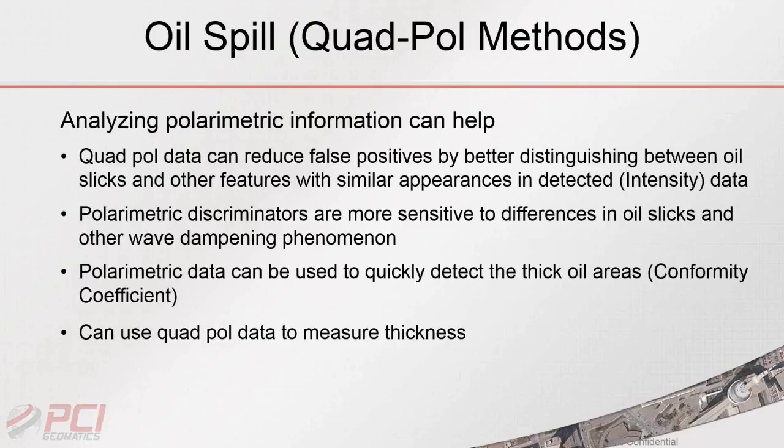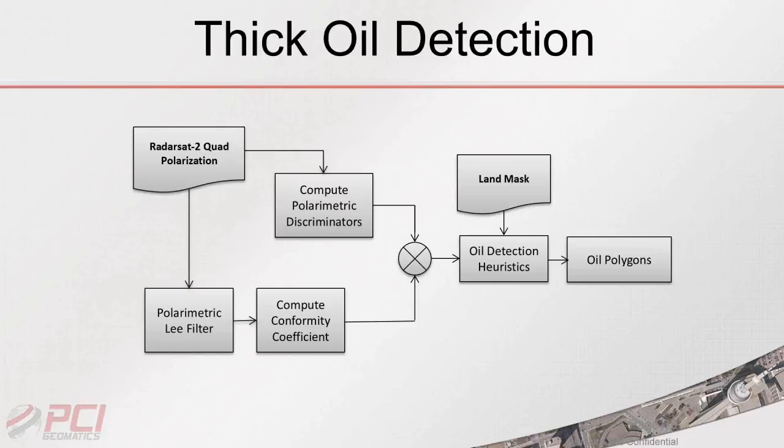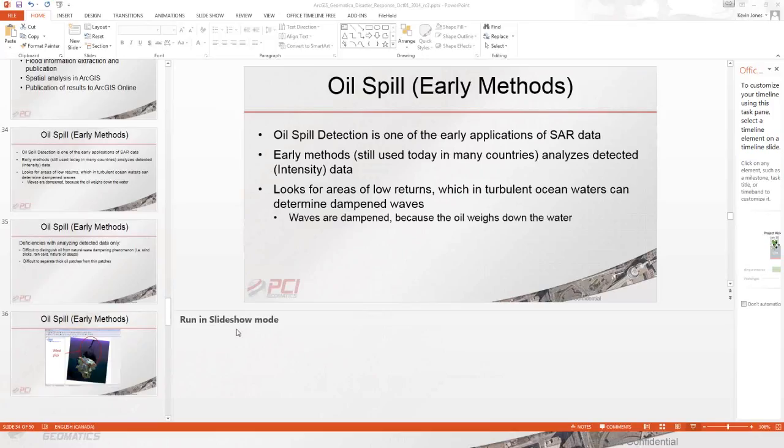There are quite a few polarimetric focused algorithms in our software. This is based on a paper by some researchers at the Fisheries and Oceans Department in Canada that were looking at the use of RADARSAT 2 polarimetric data for identifying thickness of oil. So that science has actually been implemented in our software and produces very good results. And we can also look at the thickness of the oil. So in terms of the process for deriving this information, we essentially need fully polarimetric RADARSAT 2 data. We can look at computing different polarimetric discriminators. The one that I'm going to be focused on is the conformity coefficient. And then based on that, we can derive information.